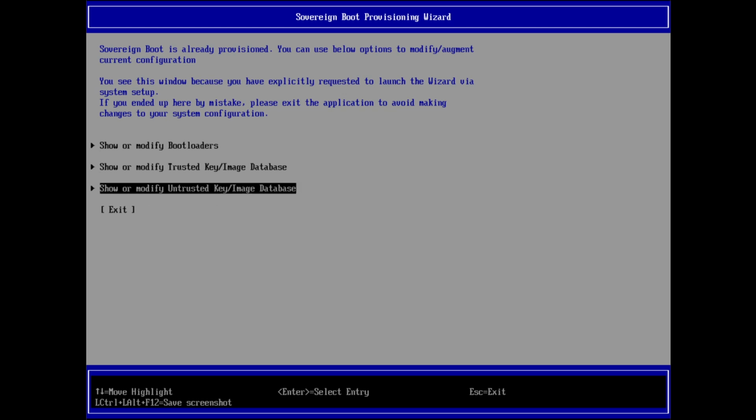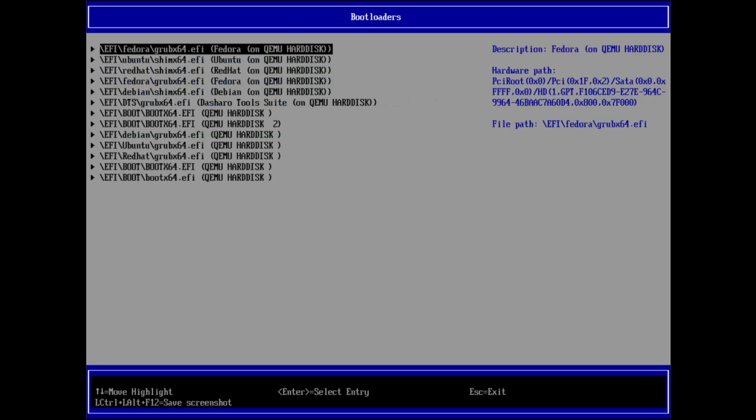This view has three major submenus. The first one is responsible for modifying the bootloader settings. The second one is simply for manipulating the trusted key or image database. And the third one is for manipulating the untrusted key or image database. So let's see what the bootloaders menu looks like.